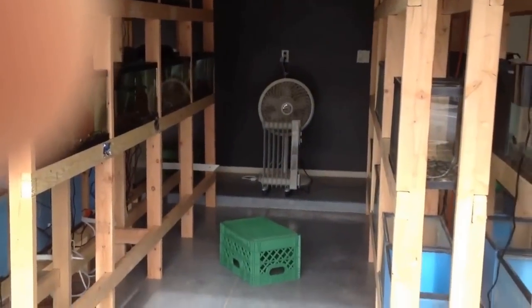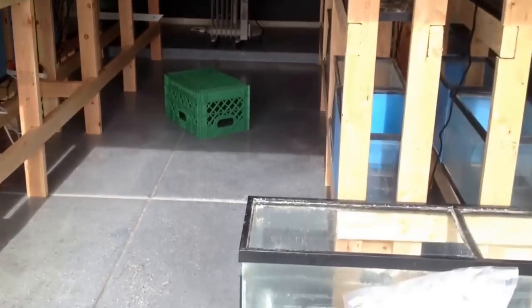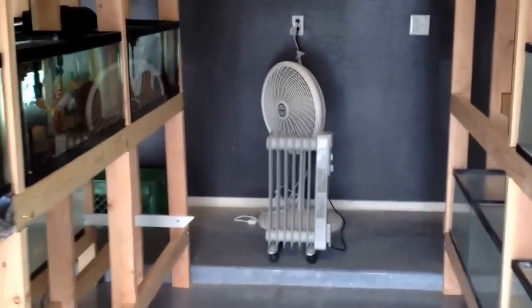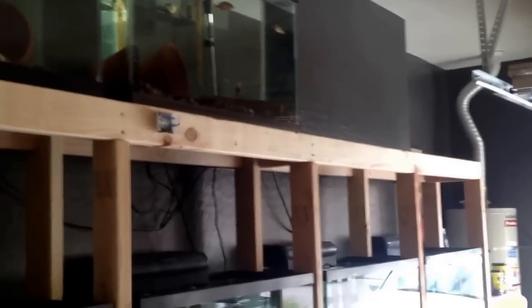On that note, wanted to give you an update on what was going on in the fish room. As you can see, the fish tanks that were ghetto sized on the milk crates are now gone, and they are up on the fish rack where they belong. The breeders are all moved over here with the exception of the two I still have to get, but wanted to give you a glimpse. With the daylight out, you should be able to see what I got going on right there.